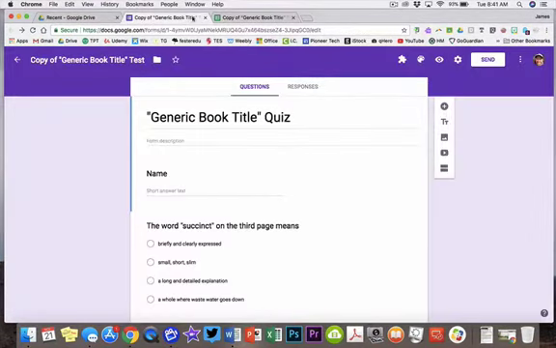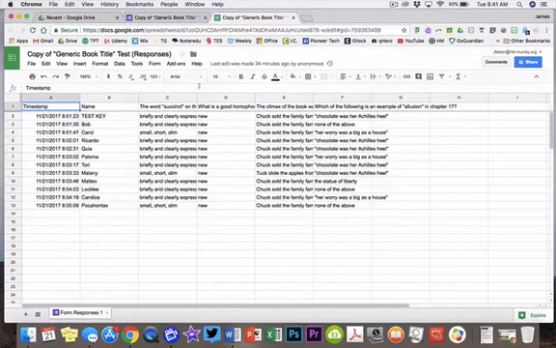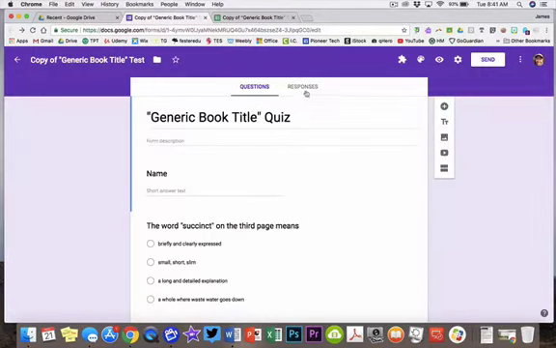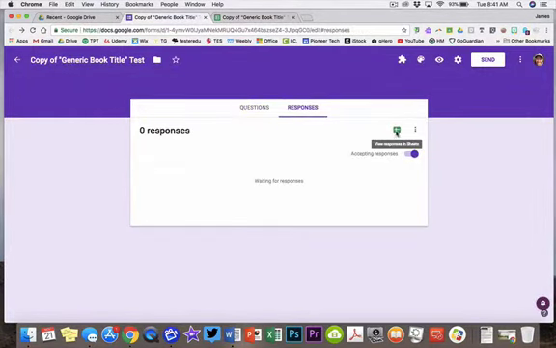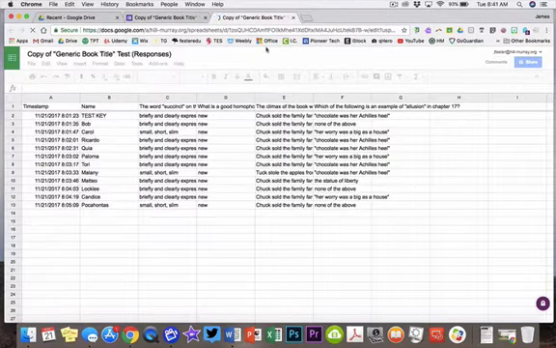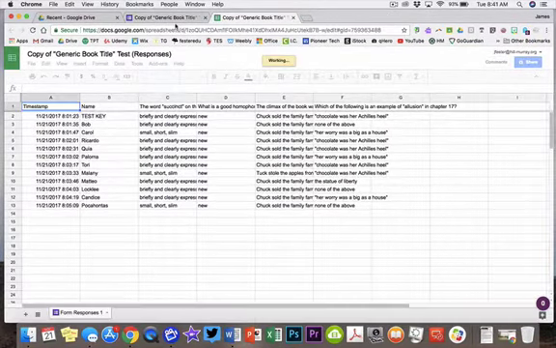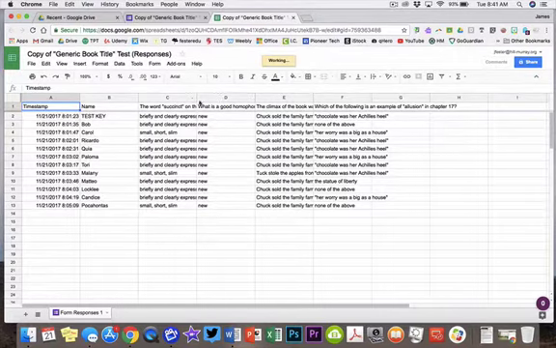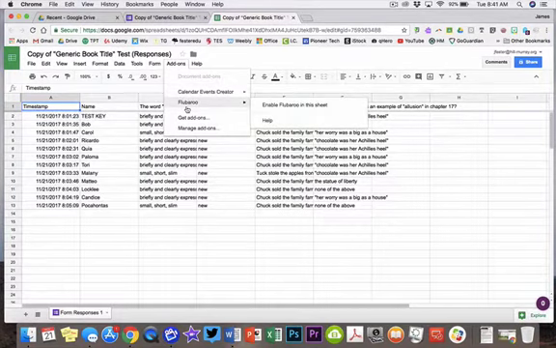What I'm going to do is go to the spreadsheet. And just in case you don't remember how to get to the spreadsheet, if you go to responses and click this button right here, it brings up the spreadsheet of responses to your quiz. Or for your Google form. Then you're going to go to add-ons. And under add-ons, as soon as it decides to load, there is a Flubaroo. It should be already installed. We've installed it on everybody's profiles.